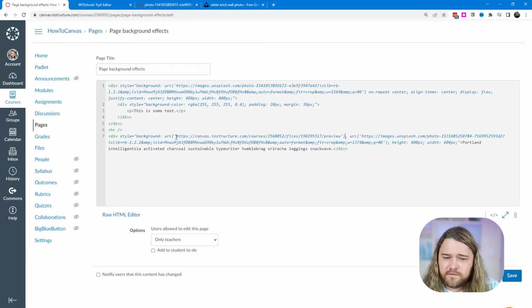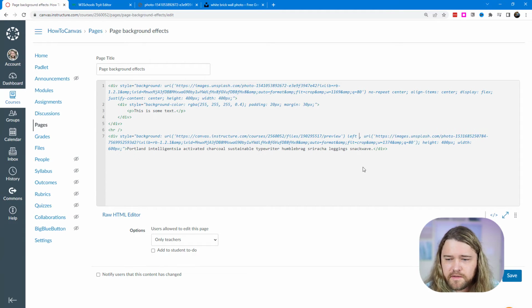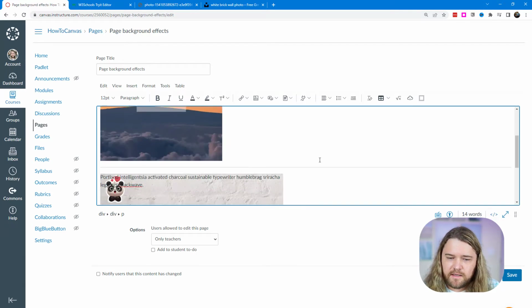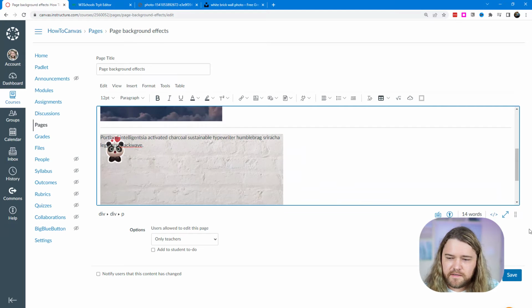So first of all, this panda right here, that's the URL for that. Before the comma right here, I can put in a little bit of code. Suppose I want the panda to just appear one time in the top left corner. I'm going to say I want this left top, and I want it to have no repeat, which would be no-repeat. And then when I take a look at this, you can see that panda is just right there.